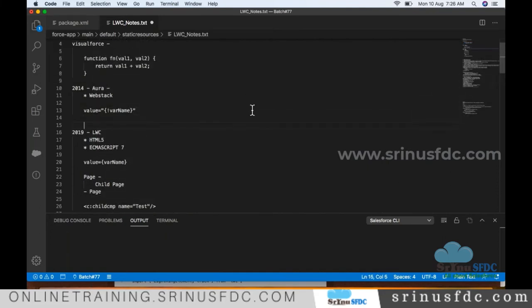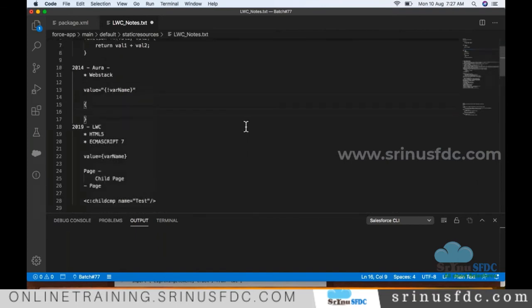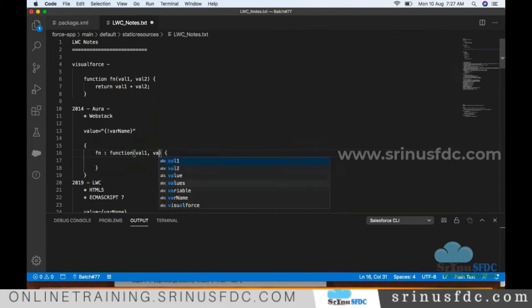Same thing as part of the Aura components. So which kind of syntax? Internally they wrap all the functions into one object. It's like a JavaScript object, you can say. Inside that, the function name will be there, and after that, function, and after that, whatever parameters they are accepting, those parameters, and finally it will return.